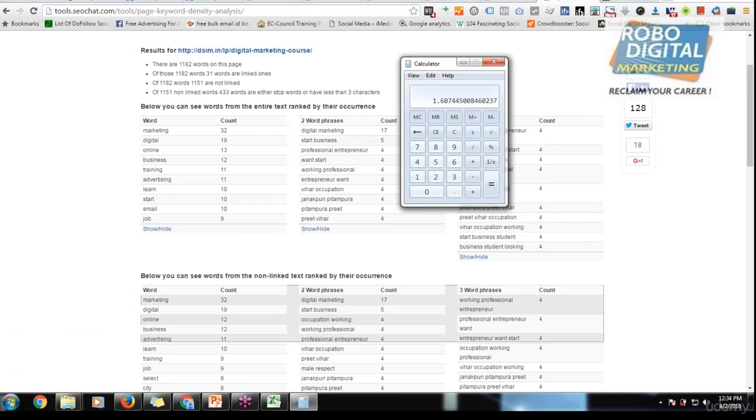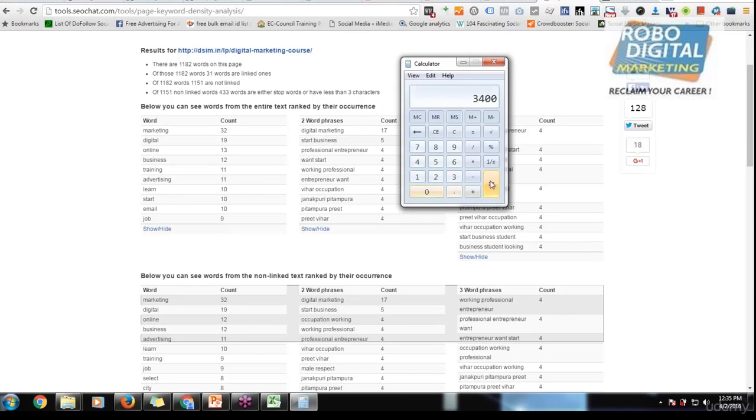This is for a single-word keyword. If your keyword is a two-word phrase, like digital marketing, then you have to count how many times it comes, say 17, times 2 because it's a two-word phrase, times 100.